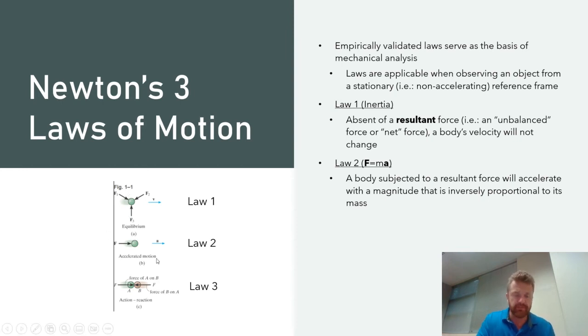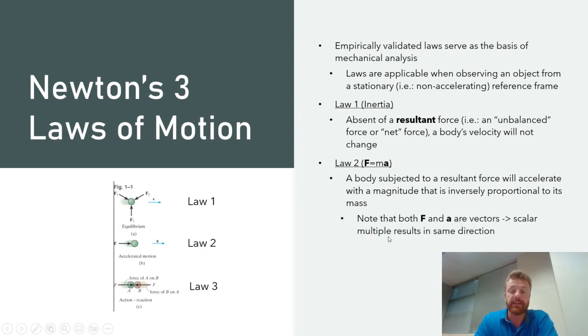In this case, figure B here was what we just talked about, Newton's second law. There is no force to cancel out this single force that's applied. So what that's going to tend to do is speed it up. If it's moving at some velocity, it's going to speed up. It's going to accelerate in that same direction. And the reason that it will accelerate in that same direction is, remember that both force and acceleration are vector quantities. So really, these have to be in the same direction. Since mass is just a scalar, it can change the length of that vector, but it's not going to redirect it at all.